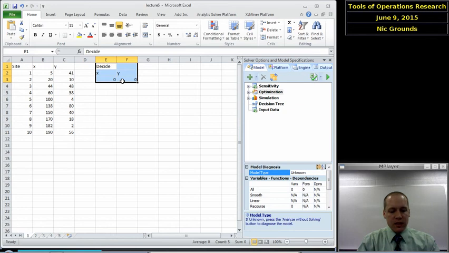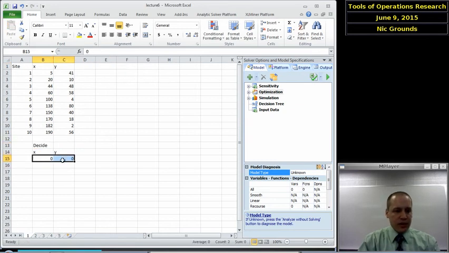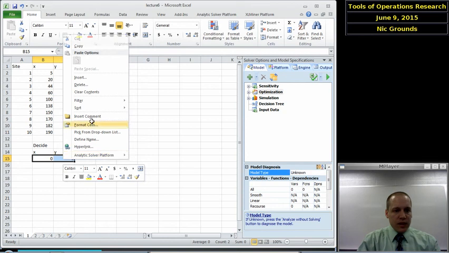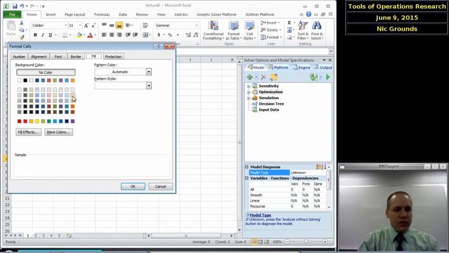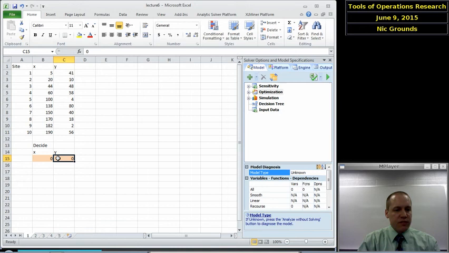Actually, I'm going to move those down here. There we go. And as I always do, I'll mark those orange for being decision variables. Okay. So this is the distribution center x and y locations. So what we want to do is compute the distance between this pair of coordinates and each of these 10 pairs of coordinates.